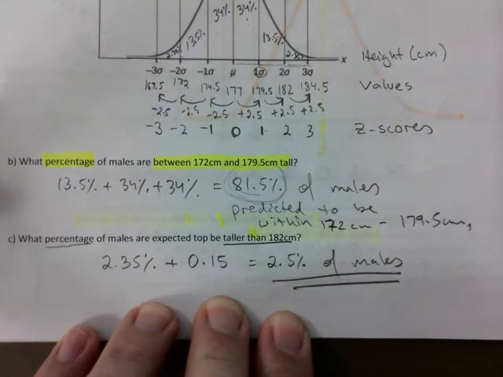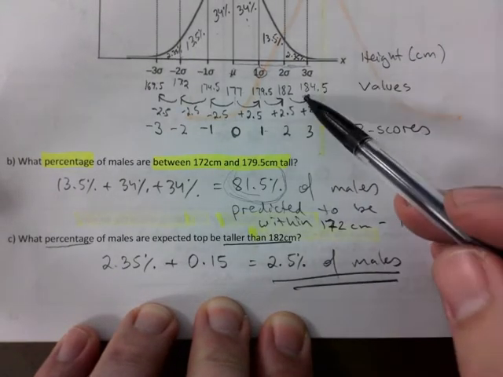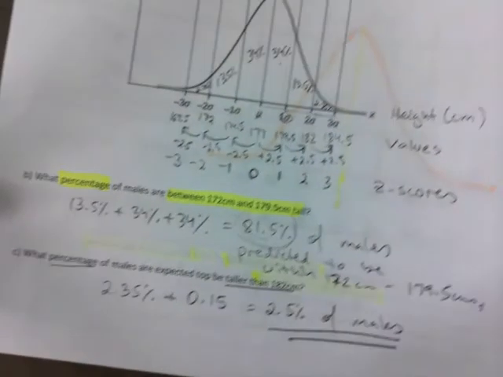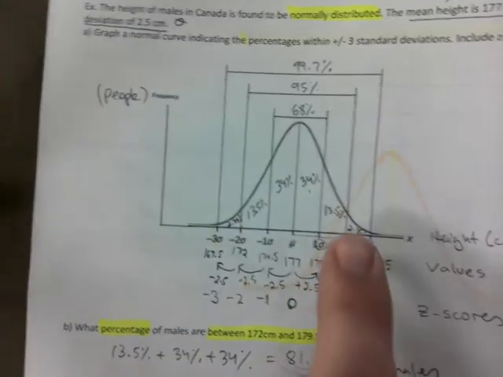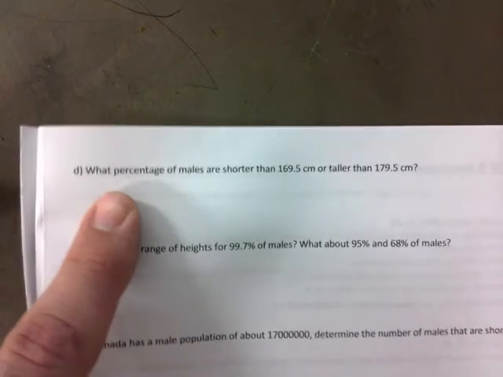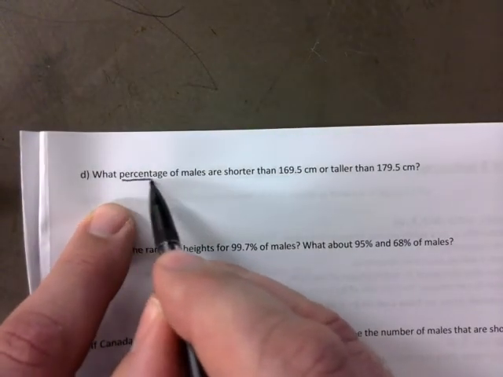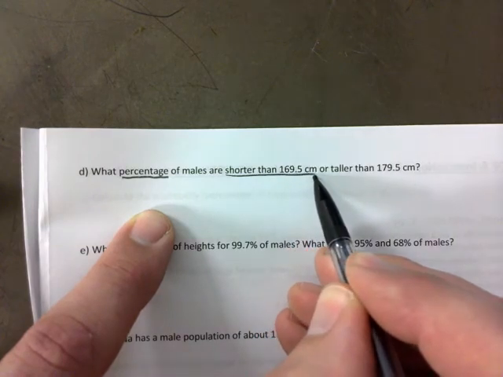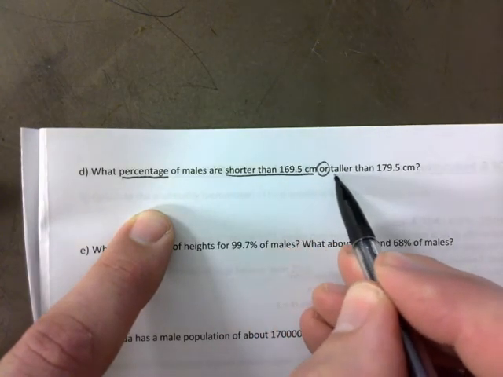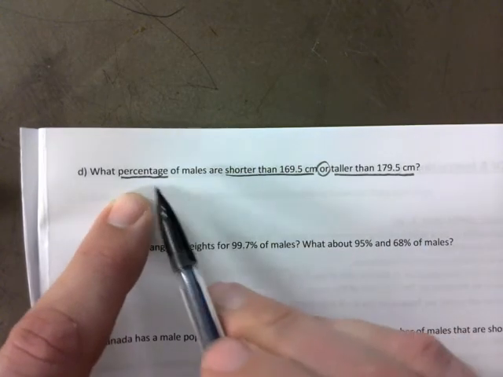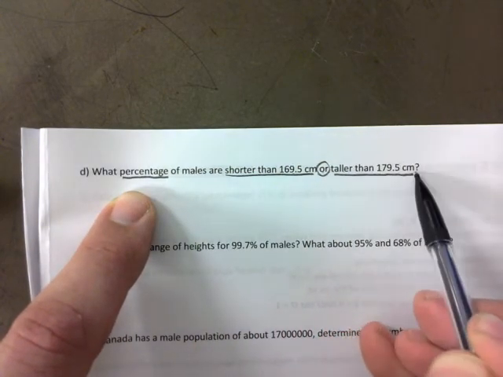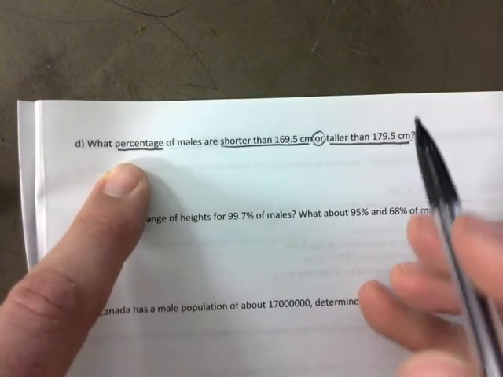Let's keep going. So we're always basing everything on this graph right now, okay? So you keep that going. I'm going to keep reading the question on the other page. I made it so that it is visible as we answer, okay? Next, what percentage of males, it's asking for percentage of males, are shorter than 169.5 or taller? Watch this. You need to follow along, right? Percentage of males shorter than this or taller than that. So we need to figure that out.